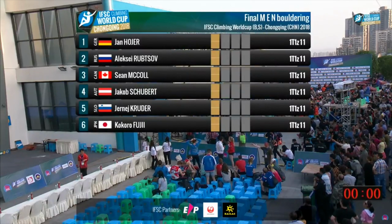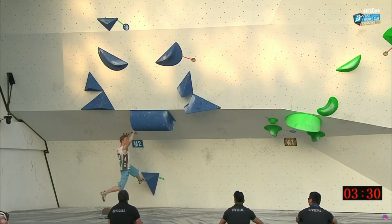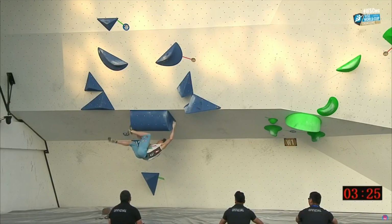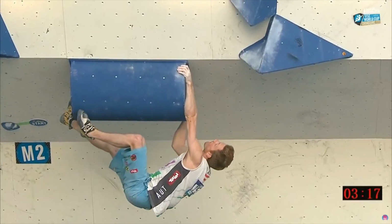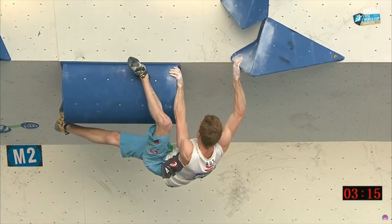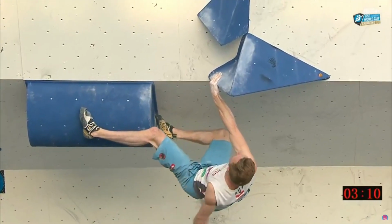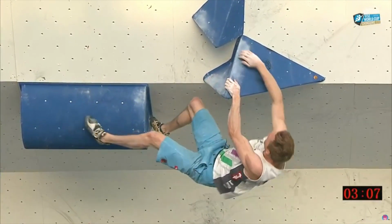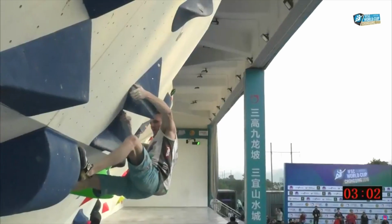Everyone had a flash before boulder number 2. Boulder number 2, power endurance, burly, and at the top you had to find really good body positioning. Otherwise you couldn't make it to the top. So everyone made it to the penultimate, the second to last hold of the boulder, in different ways. But everyone climbed it with a toe hook through the spiral part, then into the shoulder, and then onto the next triangle into a stable position. Wasn't too hard, just powerful. Even a knee bar could help a little bit.